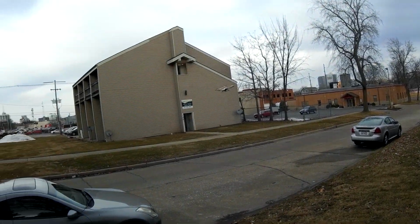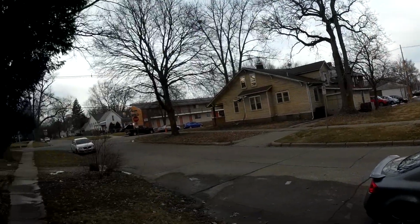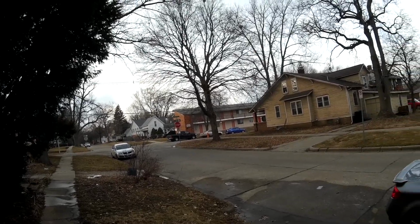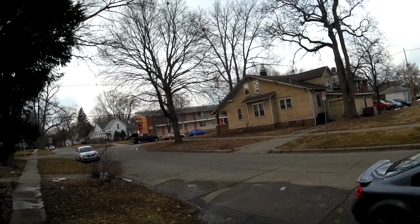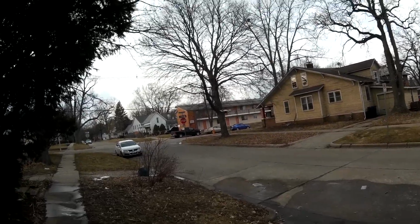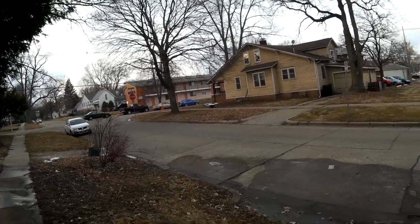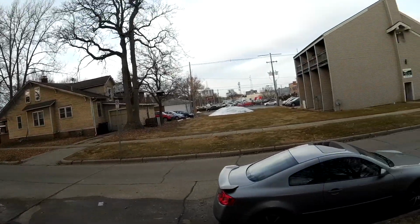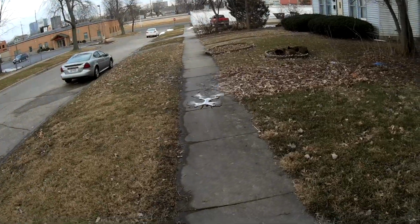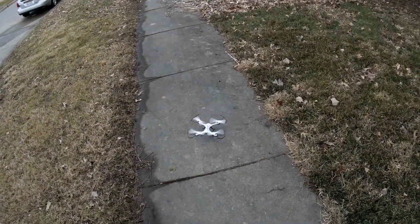Low rates is a pretty nice amount. That's full forward pitch on low rates, so that's pretty good for filming. So I like it, it has a bunch of different ways you can fly this thing. Still going, even though the LVC warning's on. Alright, we'll go ahead and bring her in for a landing before the battery dies on me.